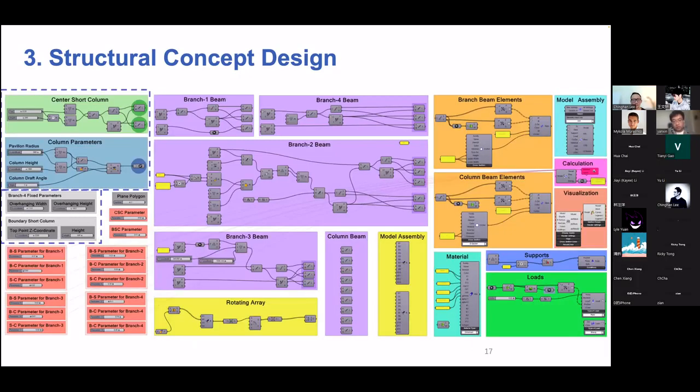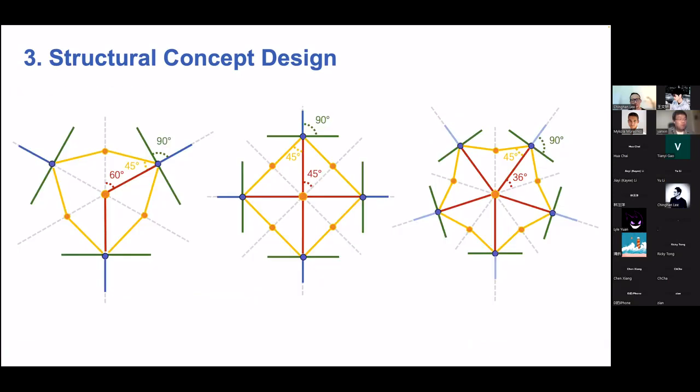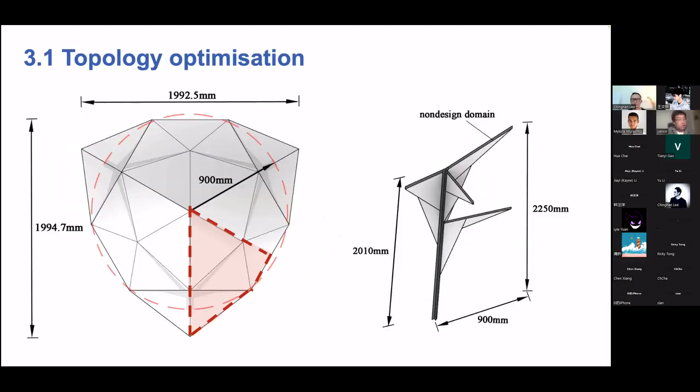So we also developed a crossover algorithm to generate the other structures. Also, we can generate other designs with four parts or five parts. So this is the final view of our pavilion. And because of the symmetric constraints, we only need one sixth of it, which is loaded with pressure or force on the top, with the bottom boundary fixed, and also with symmetrical constraints on the two sides.